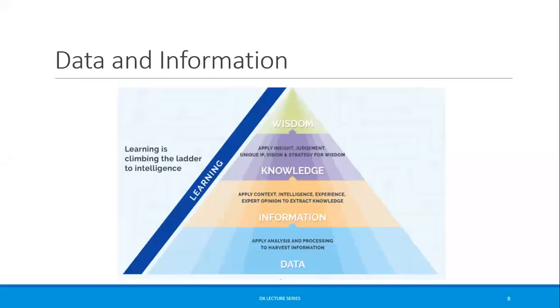So the first step is to collect data at the bottommost layer. The key difference in digital enterprises is that data is collected in all forms. Okay, it's not that I can only collect data in the form of an Excel sheet. No, data is collected in all forms. It can be paper based, structured, a database, a spreadsheet, unstructured, social media, video or any other form.